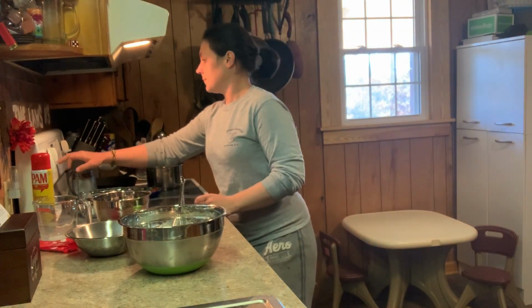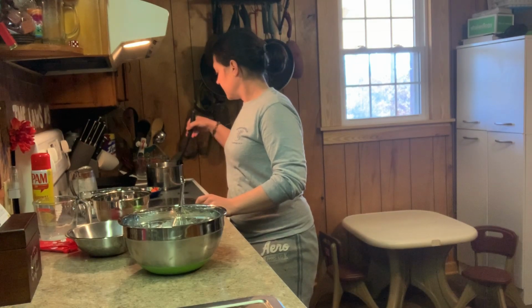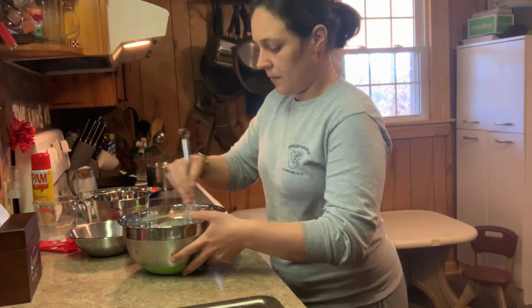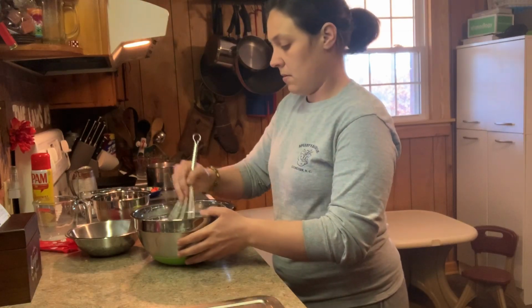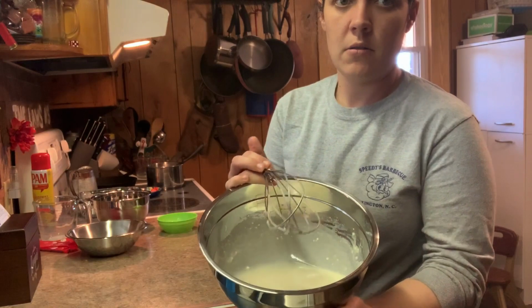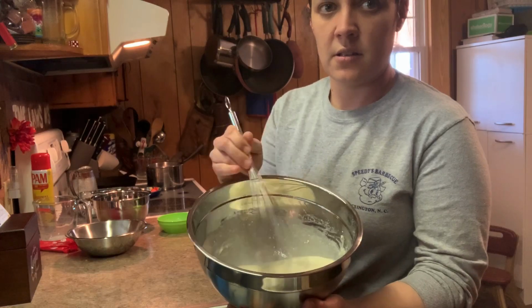I'm going to go ahead and let my oven preheat. We want to preheat our oven to 350 degrees. And I'm going to give my little peaches a stir while I'm over here. Okay. Peach cobbler, or any kind of cobbler, is so easy to make. If you feel like making dessert for supper one night, this is a good go-to. So I'm going to show y'all. It's going to be kind of thin. That's what you want to see. That's fine. So this is my batter.